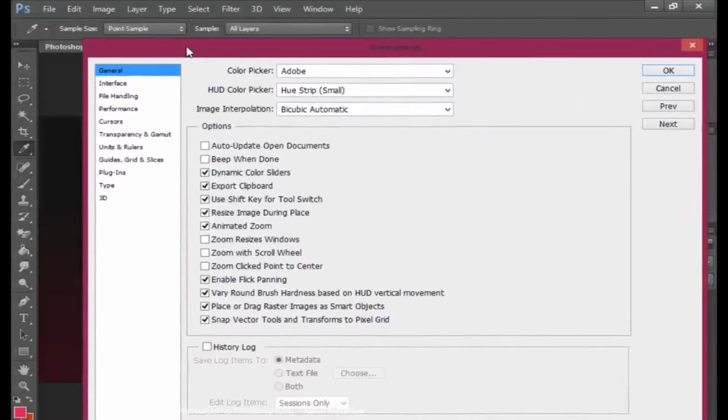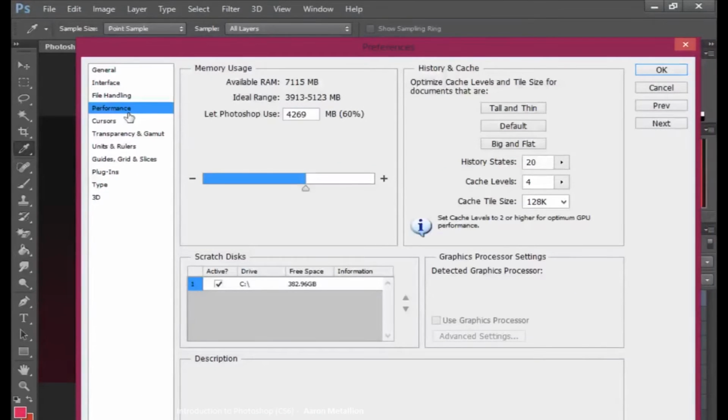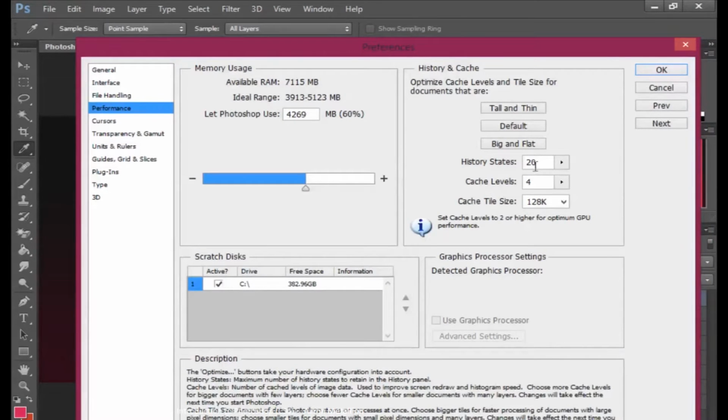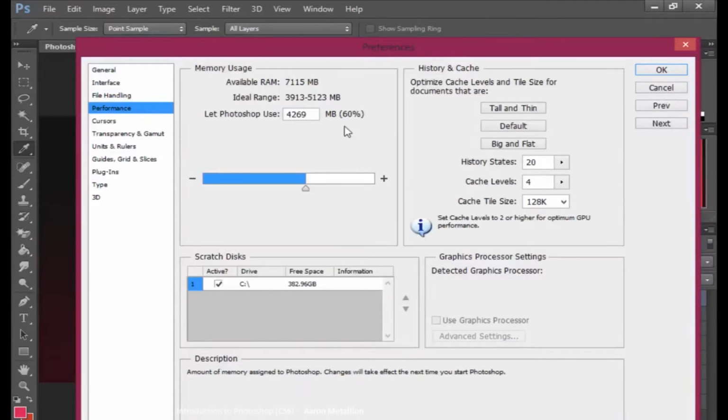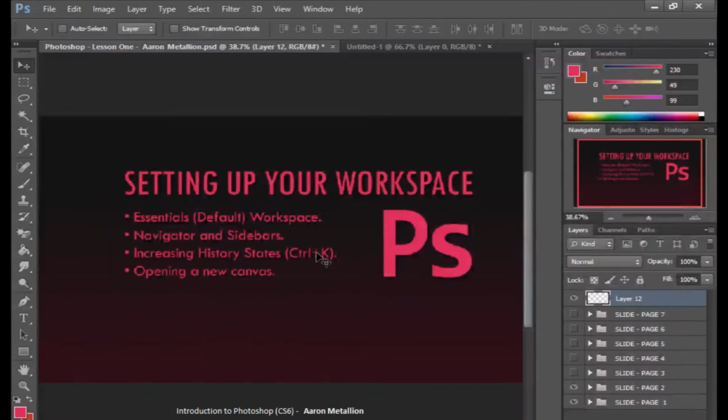Then we're going to go to Performance, and you see History States over there is 20, so you can press Control-Z 20 times. If you want to increase that, there may come a time where it could save your life. You can also increase the memory usage over there, in case Photoshop's laggy. I'm going to leave everything default and go back.